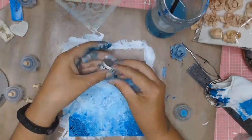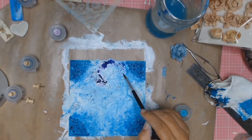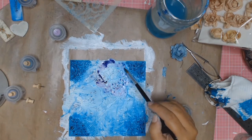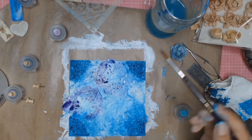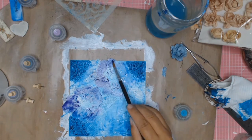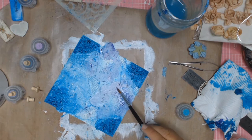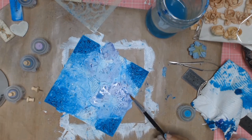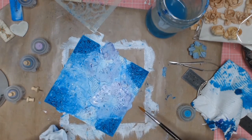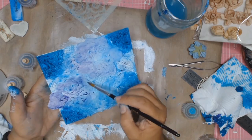The next colour I'll be using is called Wisteria, and I'm mainly doing the same thing all over again, but this time I'm sprinkling the colour onto the flowers. I activate the colours using my wet paintbrush. I don't show you the whole process because it took quite a while, but all I did was slowly build up the colour — doing one layer, moving to another flower, drying between layers, then coming back and adding another layer of the same colour, repeating until I got the depth I liked.